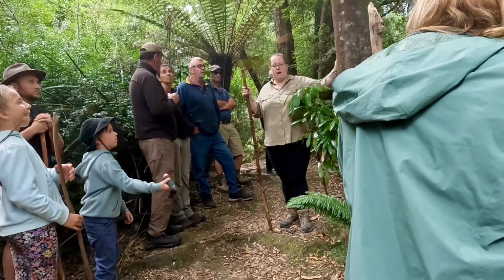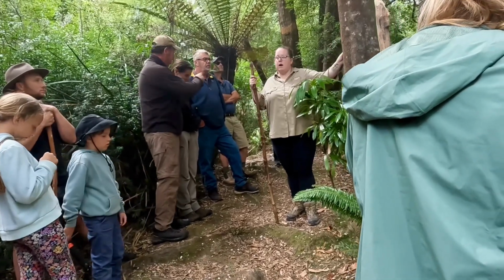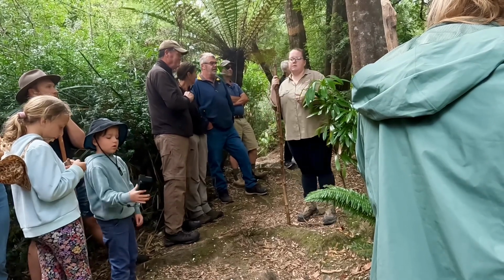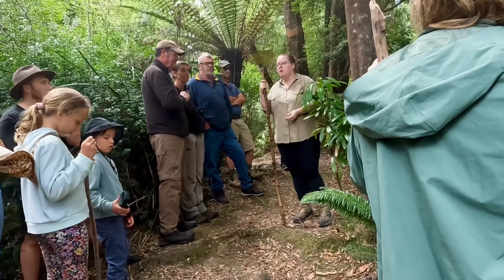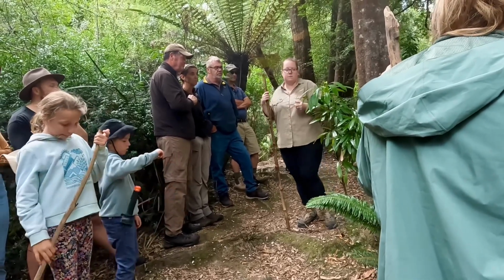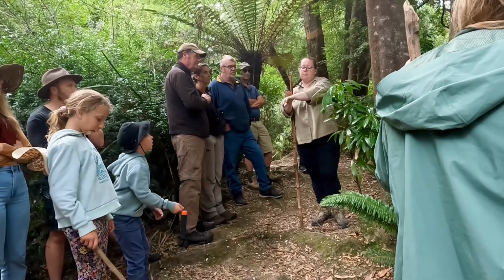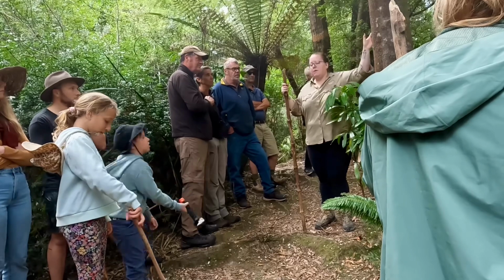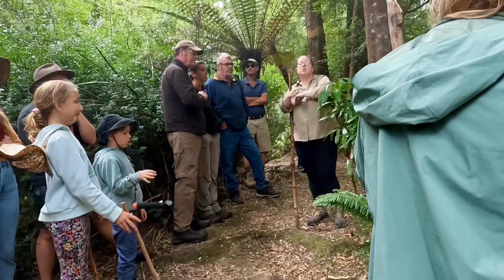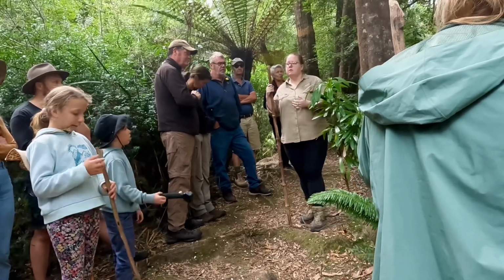So with your leatherwood bark here, the indigenous people would use our leatherwood bark in accompaniment with your blackwood sap. So blackwood sap is very, very highly antibacterial, even more so than what hospital grade is used for today. So for a wound, they would scrape out the blackwood sap, place that on their wound, take a piece of leatherwood bark, place that over the top as a wound dressing, tie it on with a piece of Bushman's blue lace. There you go. All sorted.